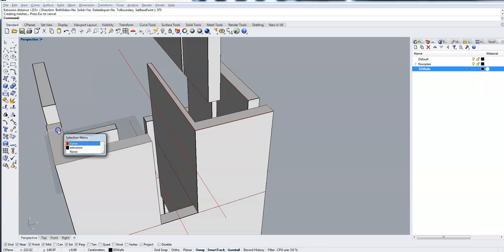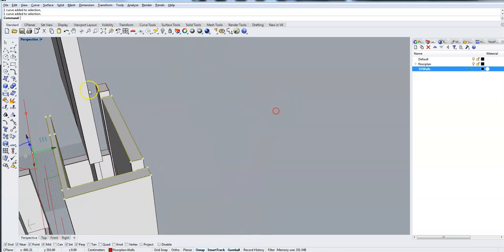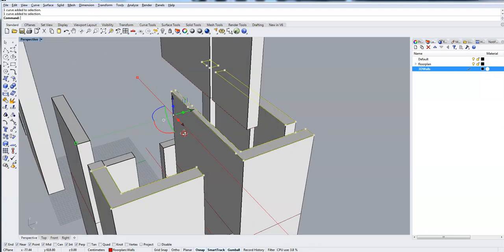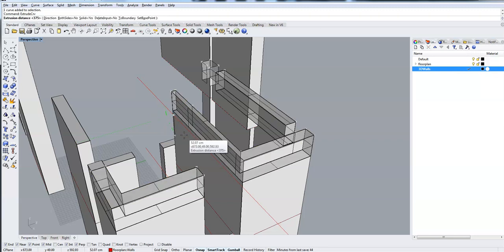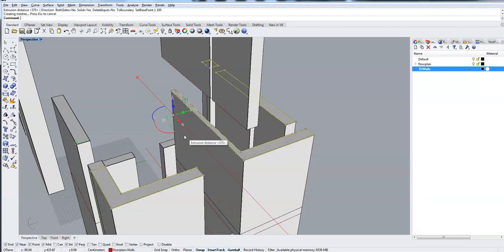And that would be here, and here, and here, and here. And those are going to go up, what did I say, 195? I think it's 195. Extrude curve, 195. Enter.